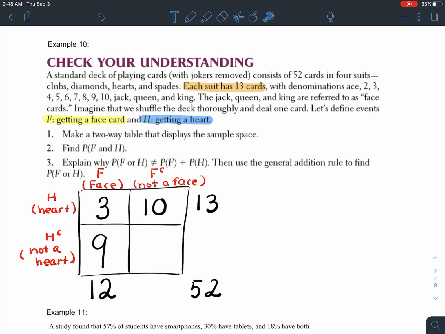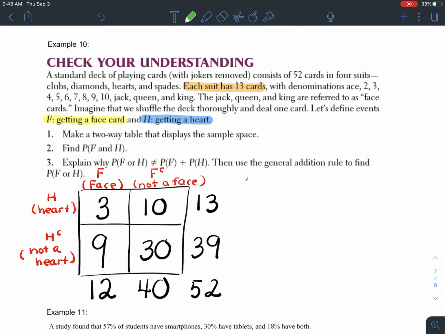Okay, so as we move across here, we know that this grand total all the way down here should be 52. That's going to represent 52 cards total. So I could fill this row total here. If this is 13, this has to total 52. So this number here must be 39, so that 13 plus 39 adds to 52. That means the number of cards that are both not faces and not hearts would be 30. That means all the non-face cards, there are 40 of them, and again, this should total 52 when we get there. Okay, so that's number 1.